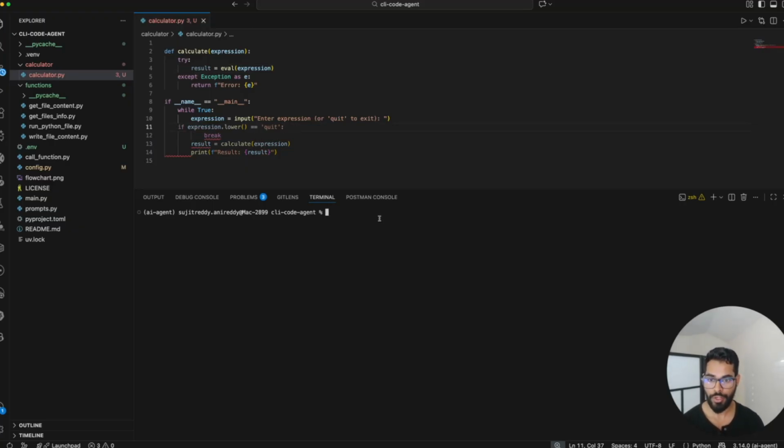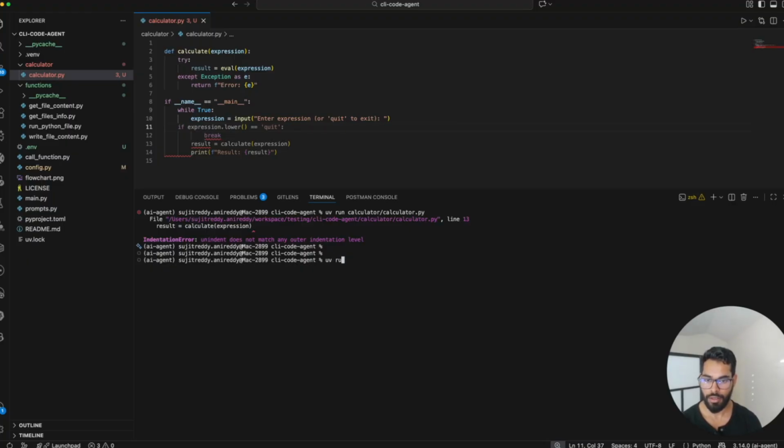Now we know if we try to run it, it's not going to work because the syntax is incorrect, and we also introduced a bug right here where it doesn't return the value. So let me now ask the agent to fix this. So uv run, let's run our code and say: run calculator app, and if it's not working, fix the code for me.